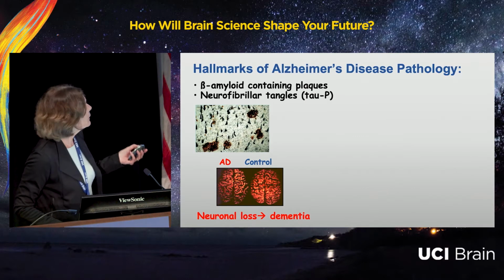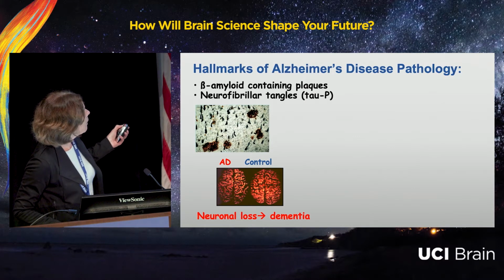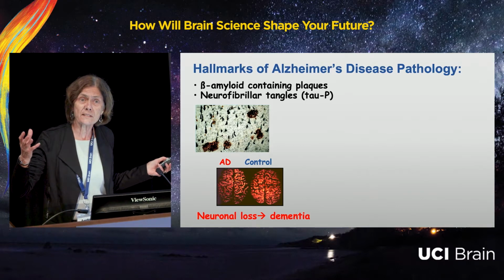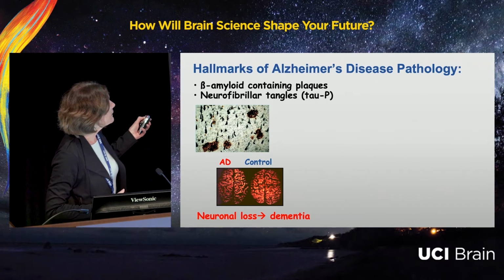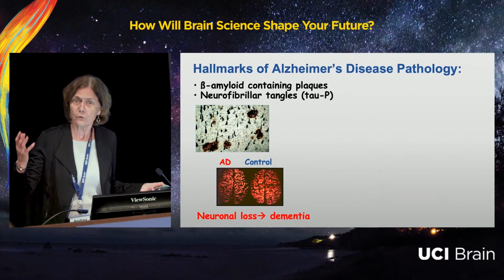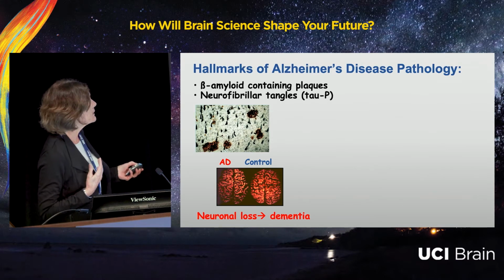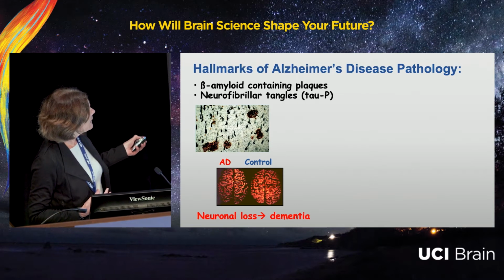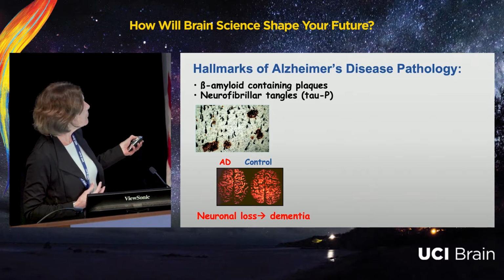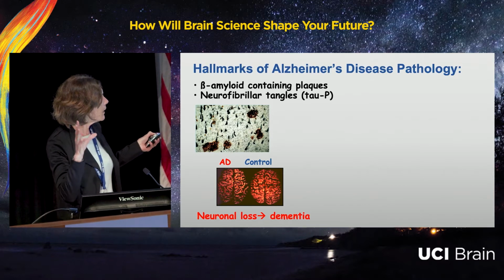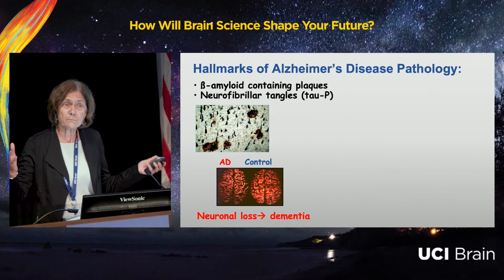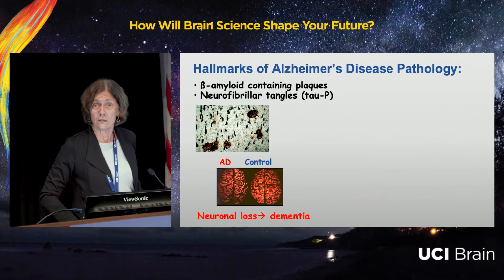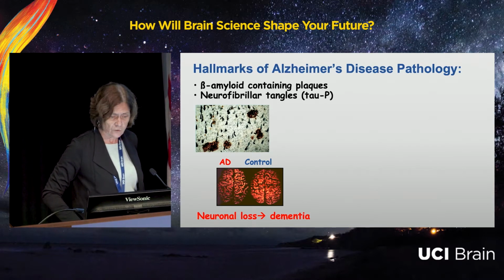For those of you that don't know, the pathological hallmarks in this human brain are amyloid protein deposits, and what looks like here on these black arrowheads is dead neurons. Those are neurofibrillary tangles, or tau, hyperphosphorylated tau. You can see here that an AD brain, this is a human brain, has a lot more crevices and is a lot broader versus the control brain, and that's because there is a loss of neurons, and it is the loss of neurons that is really the cause of the dementia.